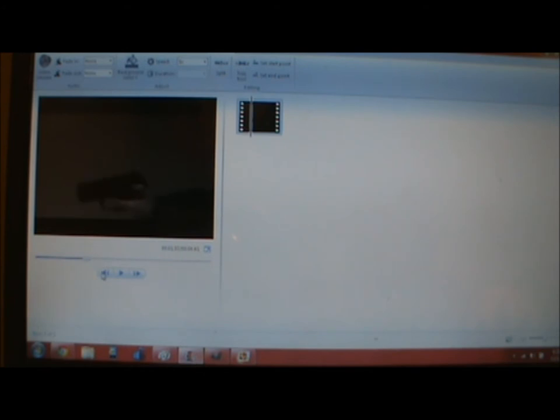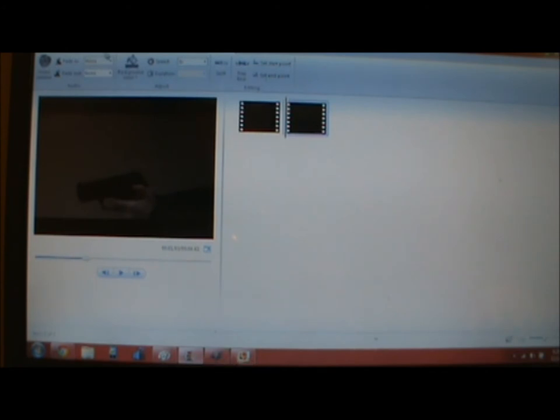So then you go back to the frame where you pull the trigger. That'll be right there. So my muzzle flash goes off right there and you hit the split button. I'm only going to do one, but obviously it has multiple. And this is for the video I have up on my account.